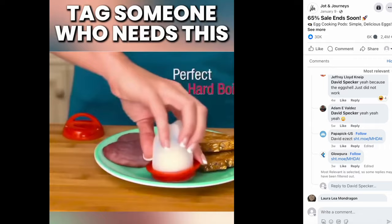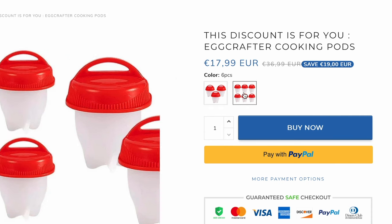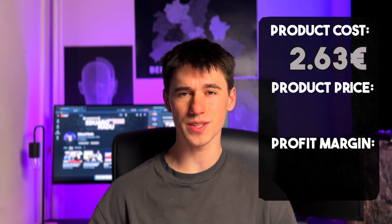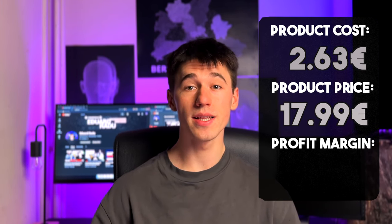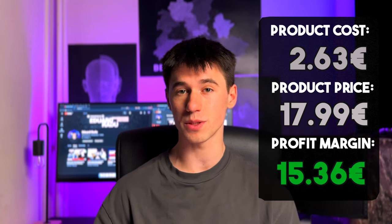The fifth and last product on our list is similar to the previous one. If you decide to sell these egg cooking pots, let me know because I'll buy them from you. On their website they are selling them for 12.99 for 3 pieces and 17.99 for 6 of them. Their website does not look too professional on desktop but I'm pretty sure on smartphone it can look 10 times better. You can buy this product on AliExpress for 2 euros and 63 cents including delivery. With a product cost of 2 euros and 63 cents and a product price of 17.99, that will leave us with a profit margin of 15.36, which is more than five times the price. You should always target a good profit margin but don't exaggerate.